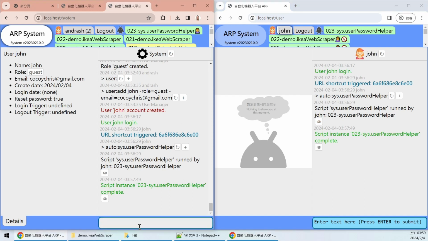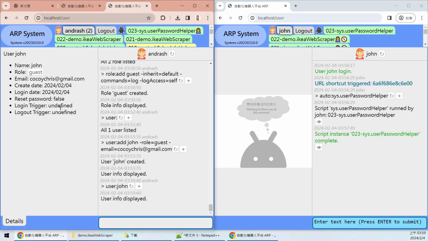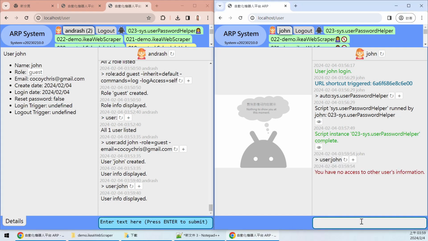And also, I can see the user. So I can check user, I can check the data of the information about John. However, John cannot do this here. It will show that you have no access to other users' information.